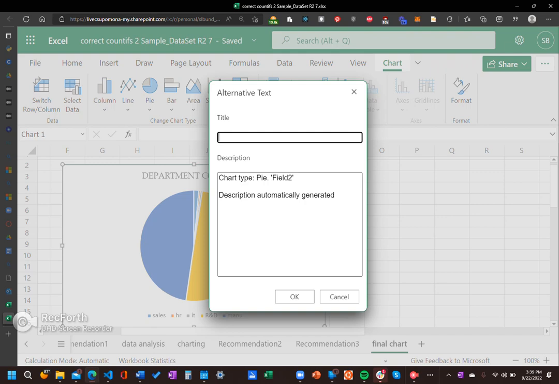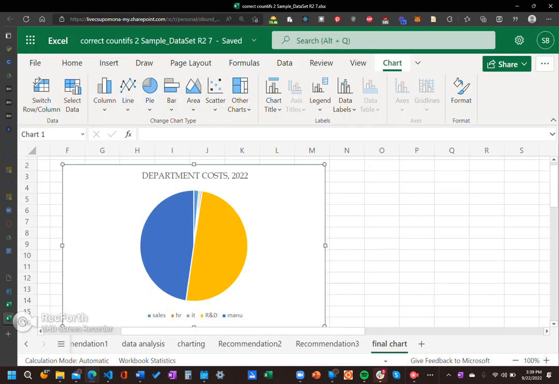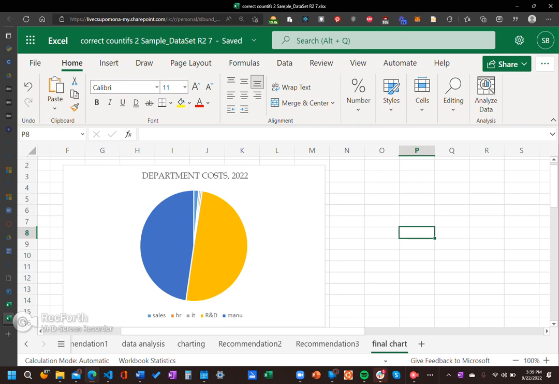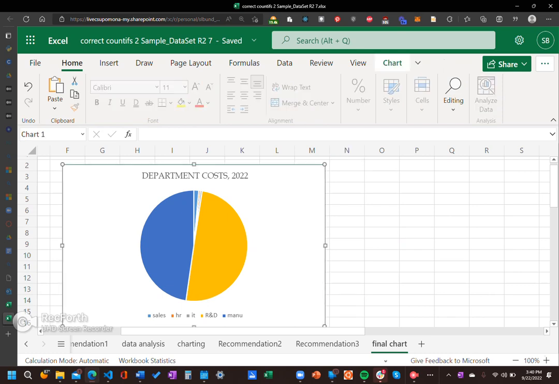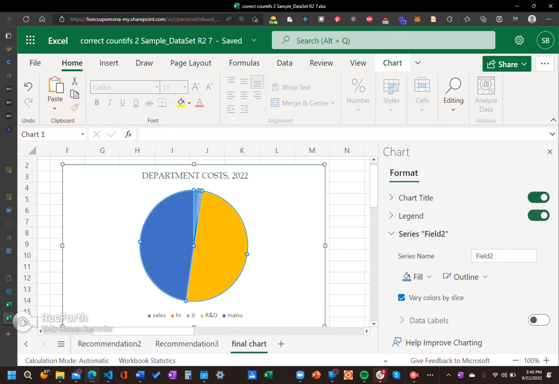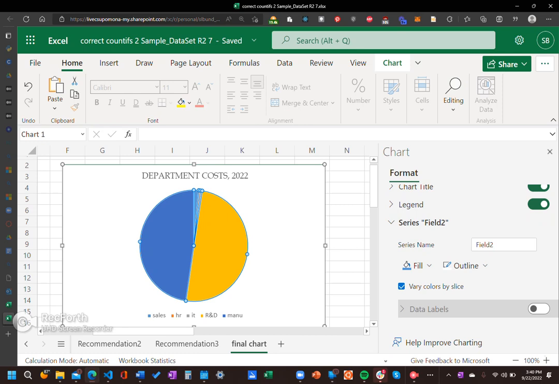Alt text makes it friendly for visually impaired people, so they can click on it. It's incredible to see folks with screen readers work. I've had some students get A's in programming classes that are fairly visual because they use their screen reader. A person who's well versed in their screen reader can click around, move their mouse, and it will actually speak the words associated with this. That is incredibly helpful to people, and we're trying hard to accommodate visually impaired people and put the extra effort in. So that's cool. And that's the data series.